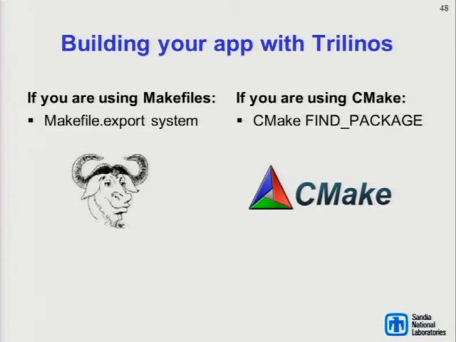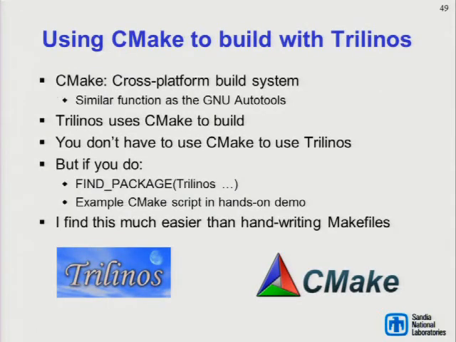So let's say you have an application, and you want to use Trilinos. Well, how do you get them to play together? There are two ways. If your application uses CMake, Trilinos uses CMake internally, so you can just use the CMake find_package command to go find Trilinos. And if there's a Trilinos that you built yourself, or, like on a bunch of the NERSC systems, one that's installed for you, it'll just pick it up. If you're using a makefile-based system, we generate what's called Makefile.export, which basically gives you all the information you want.